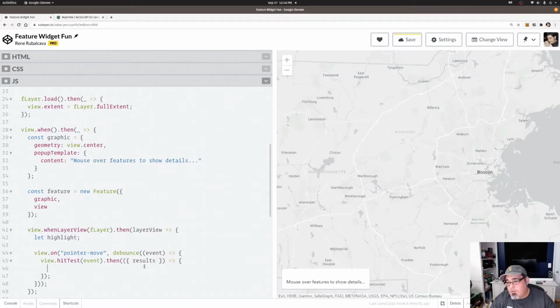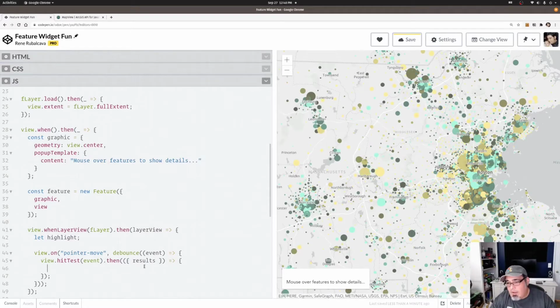So then what I want to say is, because I'm going to pass these features to the feature widget and show the pop-up content, I'm really only interested in the results that have pop-up templates, which I think should be everything, but just to be safe, let's do that.